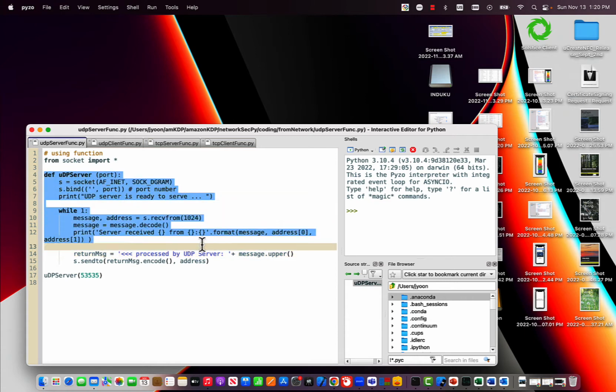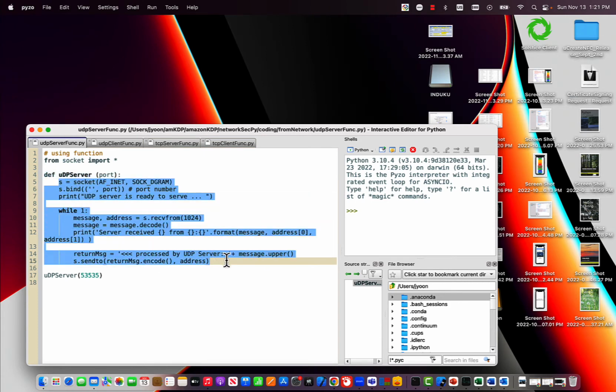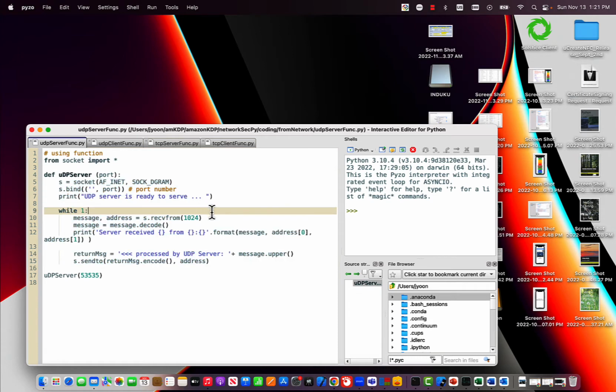On this function, all the procedures of what the UDP server needs to be configured. Because this is a UDP server, the socket is created for the family of SOCK_DGRAM.